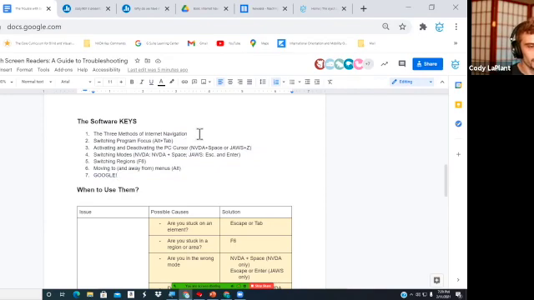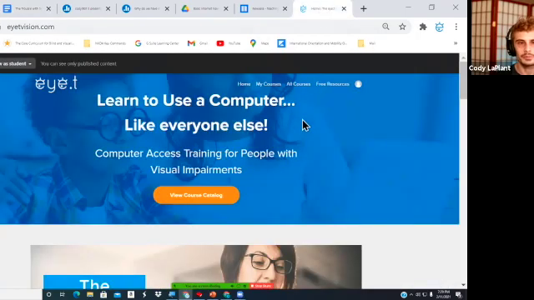So the first thing that I want to tell you is the 3 methods of internet navigation. Now, of course, this 3 methods framework is something that I came up with. This is not something that's in a screen reader manual. It's just a framework of how to efficiently navigate with a screen reader. Now, do you have to use the 3 methods framework? Absolutely not. Really, what that means is you have to understand how to navigate a screen reader, whether you're using the 3 methods framework or something else. I do want to take the time to show you if you're not familiar.